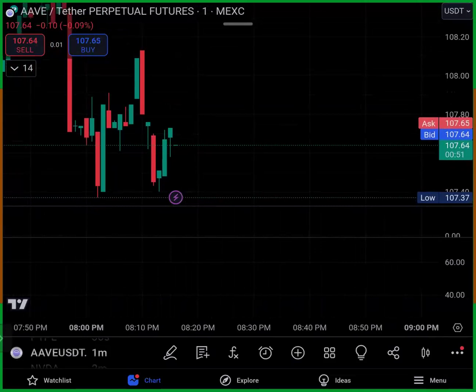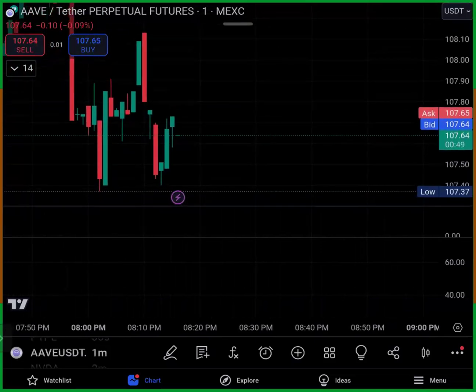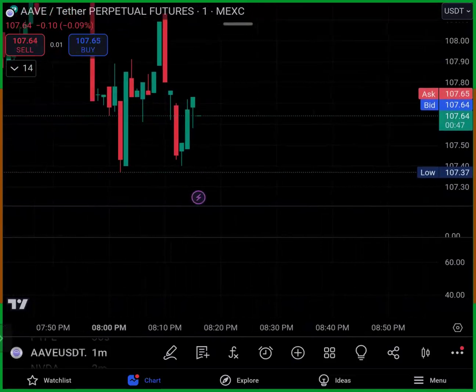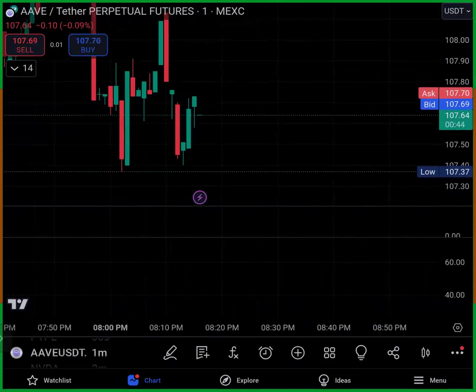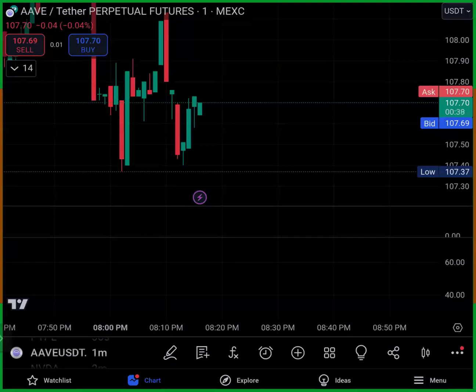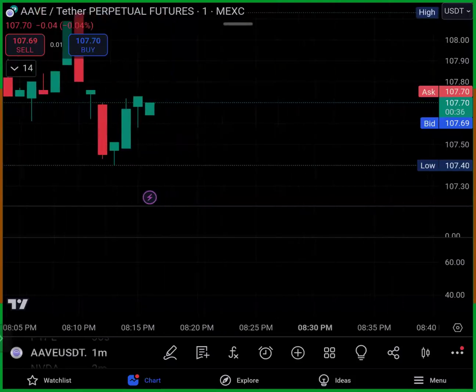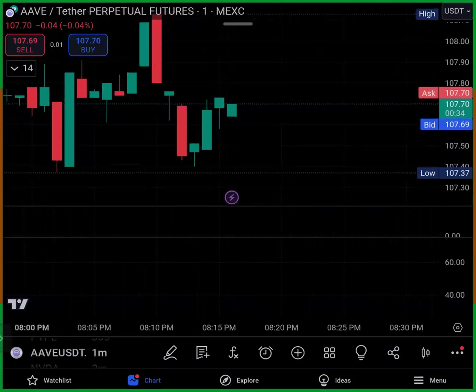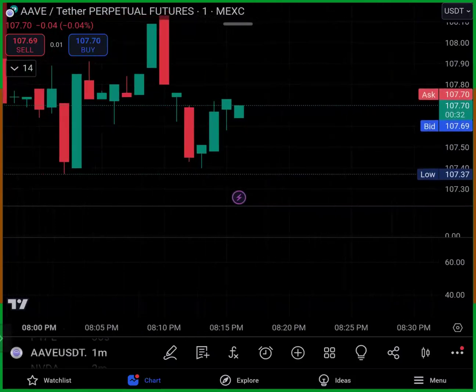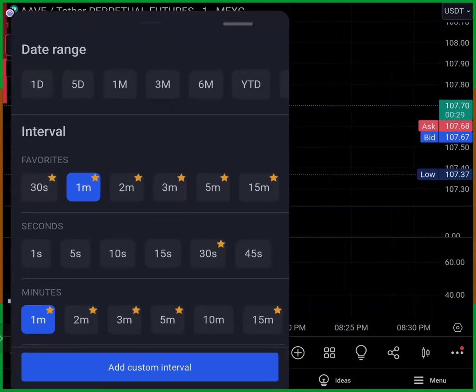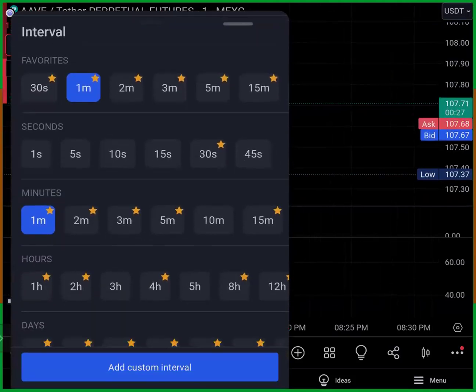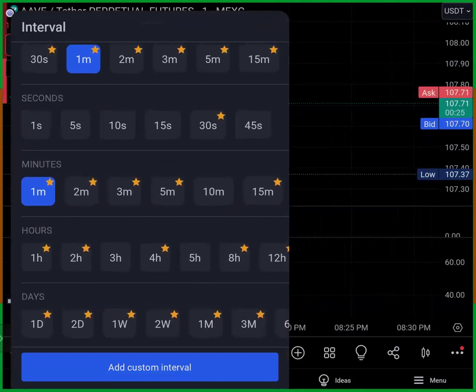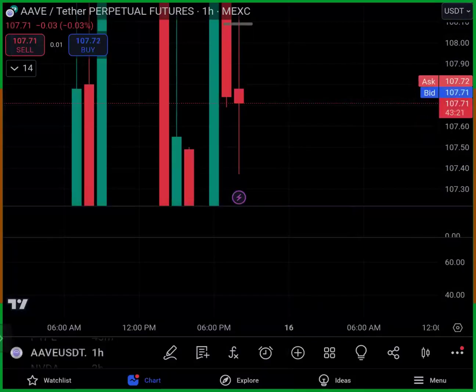So when we look at the candle before it, what it did is it opened up from the bottom, and then it traveled all the way to the top. But being that this is a 1 minute, it's moving a little bit too fast as I'm explaining it, so I'll go to the 1 hour.